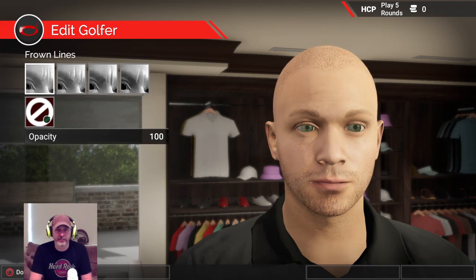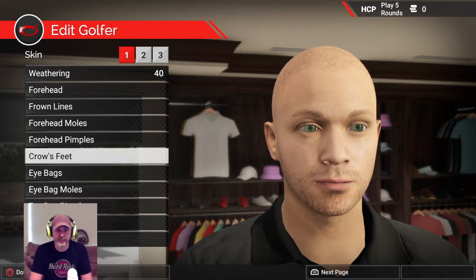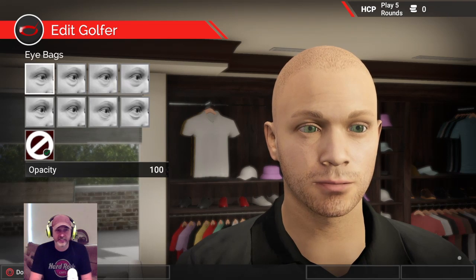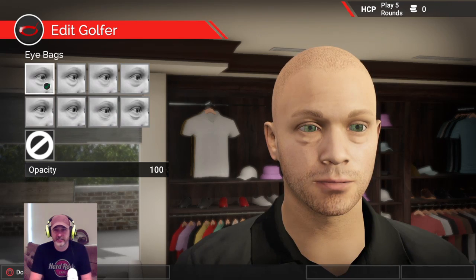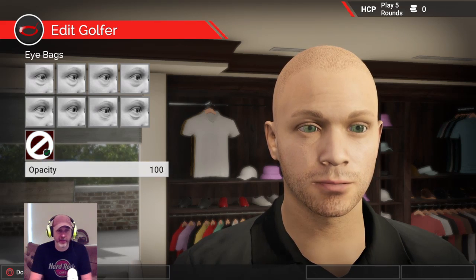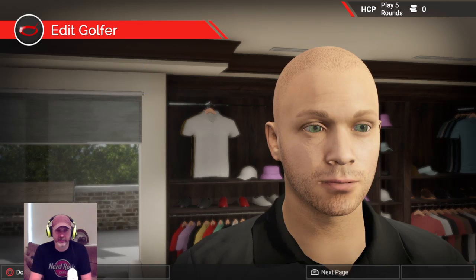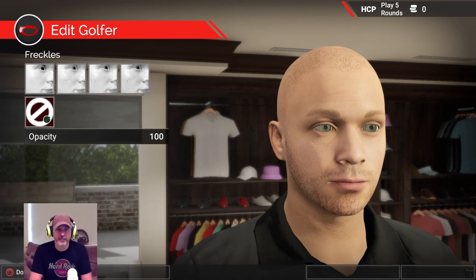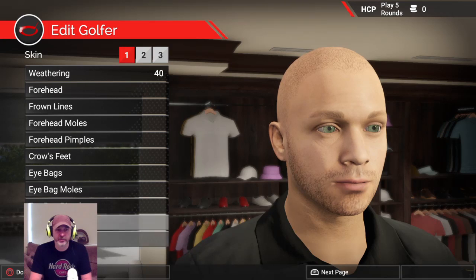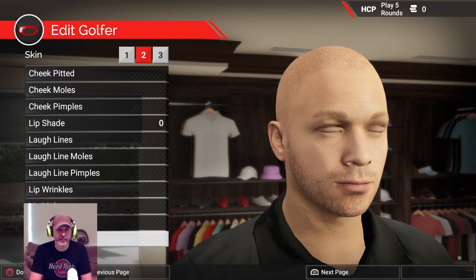Frown lines. All right, I haven't got any frown lines. So, forehead moles, forehead pimples, crow's feet, eye bags. Jeez, you can add everything on here now. They're really pronounced, they are. Now I'm going to go with no eye bags, I think. Eye bag moles. No. What's this one? Can't see it yet. Eye bag pimples. No. Freckles. Haven't got freckles. Dimples. Haven't got dimples. What's on the next page?